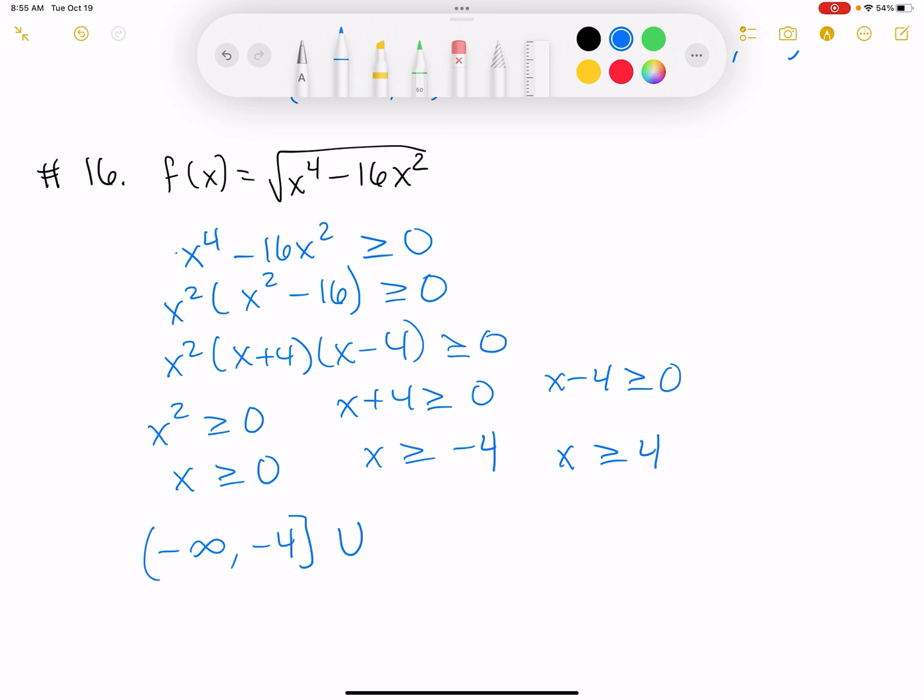Union. Now this is weird. The 0 is by itself. So we're going to draw this little curvy bracket and it's going to go all by itself. Oh no, I can't draw those either. I didn't know this was art class. Wait, why is it art class? I was joking because I can't draw the brackets or infinity stuff. Yeah, we're drawing the fancy ones. And then lastly, 4 to infinity.